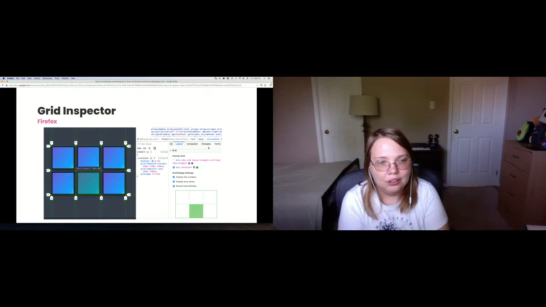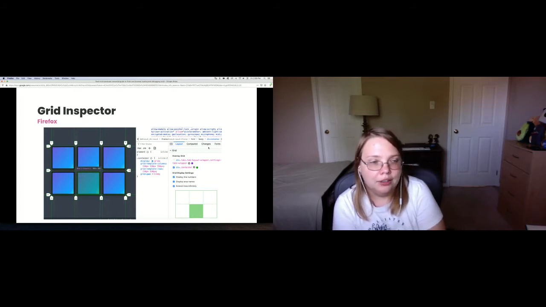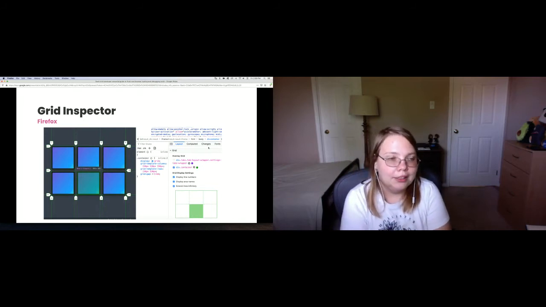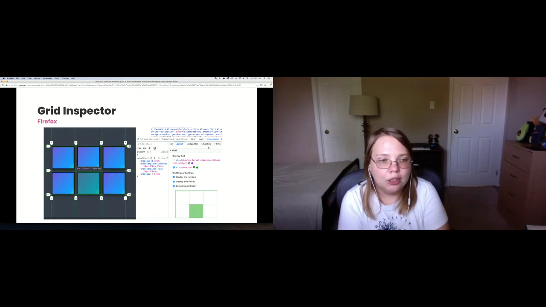Basically, it allows you to debug when you set up which column should span how many different grid container elements, or how wide it is or how tall it is. Those numbers are very crucial when you build the grid template.